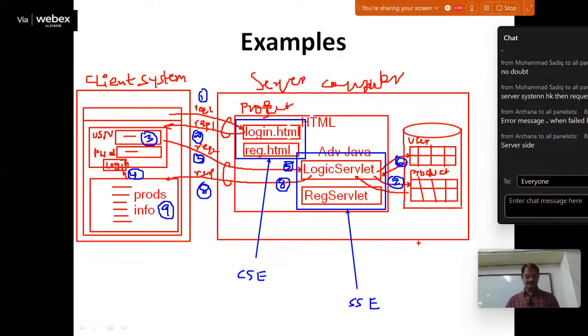Server system, server computer. Second, project box. Inside the project, we have 2 pages: login.html, reg.html. Right, as I am saying.